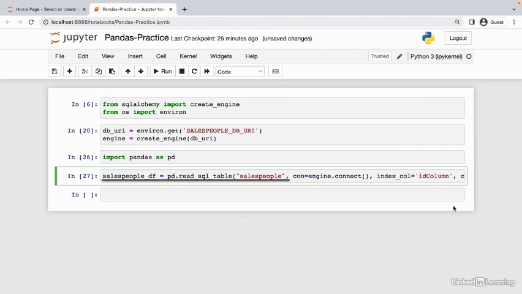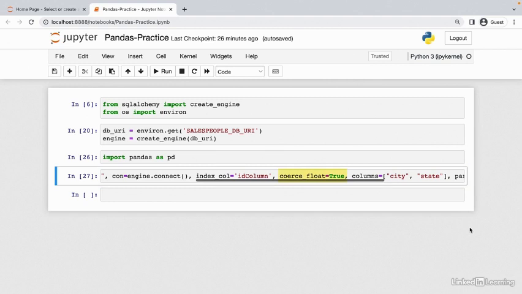Extra parameters make sure the data is read in as expected. Let's walk through these parameters. The index_col parameter allows you to pass your primary key or another column you want to use as an index to your Pandas data frame. coerce_float looks at the columns containing numerical values and tries to convert these columns to use floating point numbers, where valid. It's automatically set to true by default. Columns allows us to create a data frame with specific columns from our database, excluding the others. It's similar to the SQL SELECT statement on X columns.